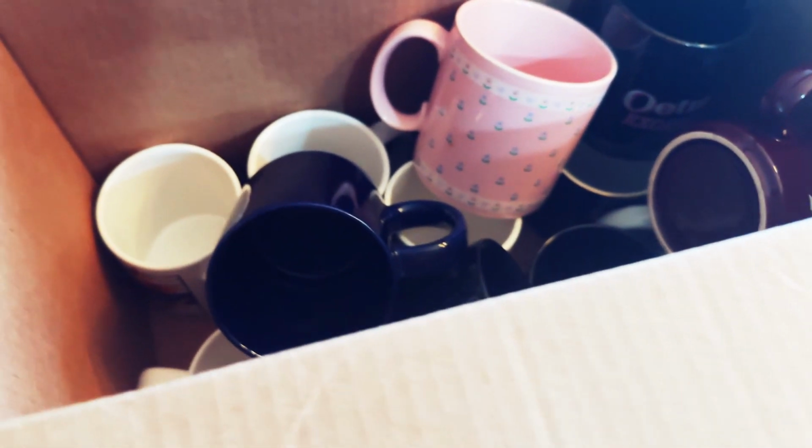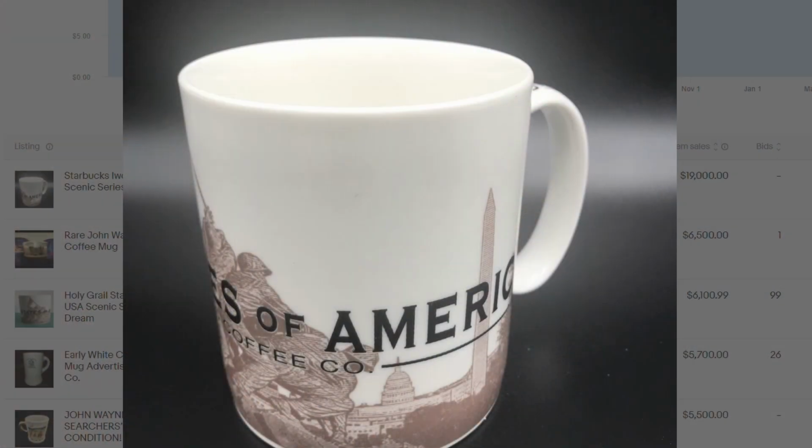Okay, and let's talk about Starbucks, as I'm actually drinking Panera, and they're both very good coffees, I have to say. Now, coffee mugs are something that you can find in your cabinet. I would think anybody has coffee mugs, and people definitely get rid of their coffee mugs when they have too many, or they just don't like them, or people are moving, they get rid of them.